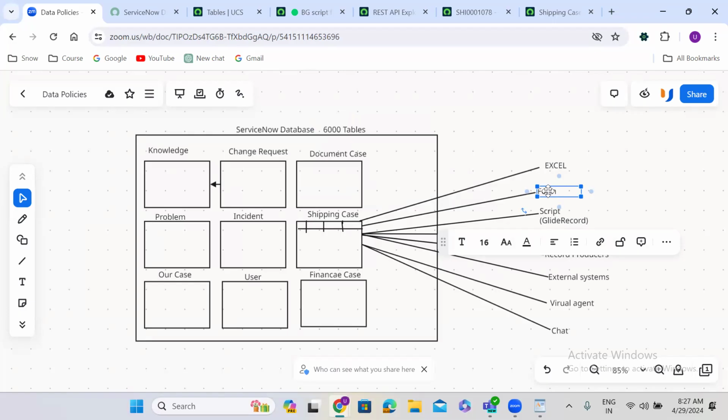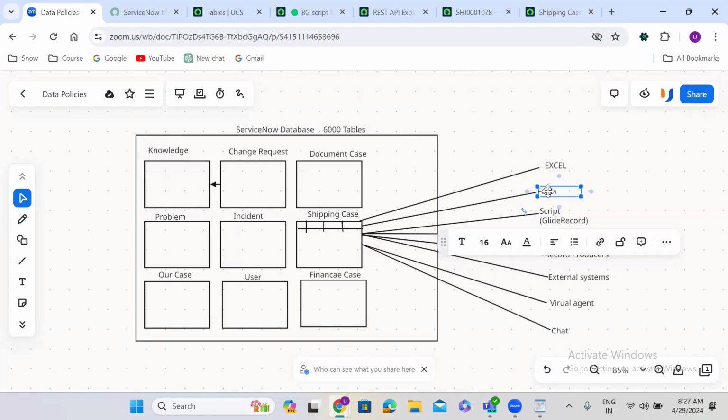When you are keeping the state value as resolved, resolution code and resolution notes are mandatory. If these field values are not filled in, what happens?